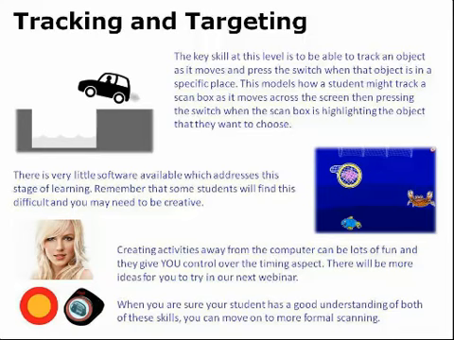We're going to work on two separate skill levels, a pop-up skill level, so in other words, responding to something that's happening on the screen. So something pops up on the screen, I press the switch when I see it, and I'm given a reward for doing that. The second skill is the tracking and targeting skill. I need to track something as it moves across the screen. When it's in a particular place, as in the example on there, the net is going to catch a fish, I press the switch, and I'm given a reward for pressing that switch.